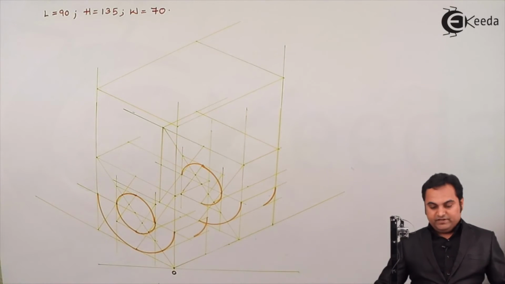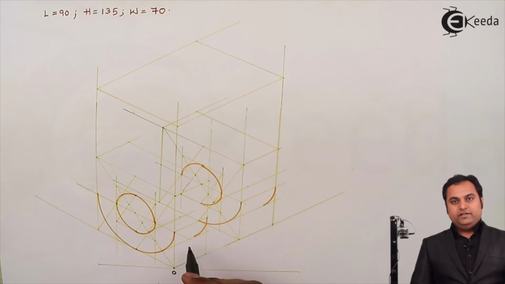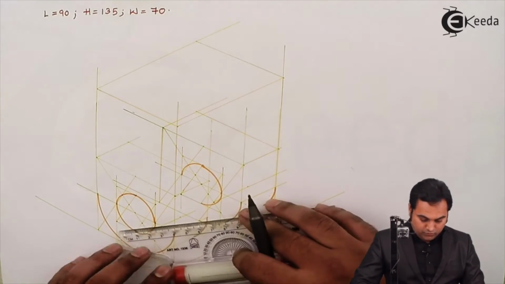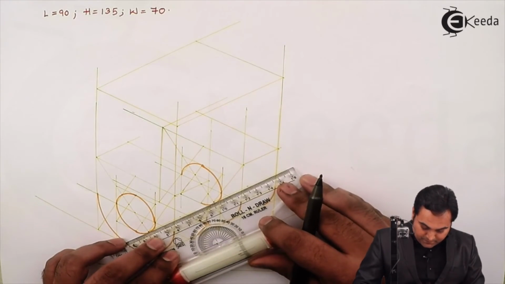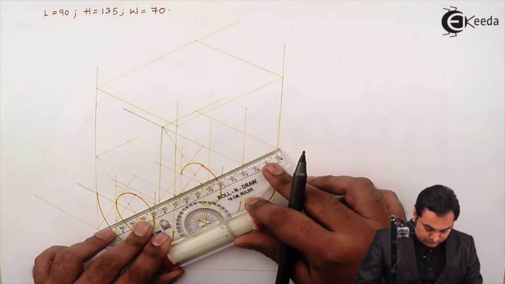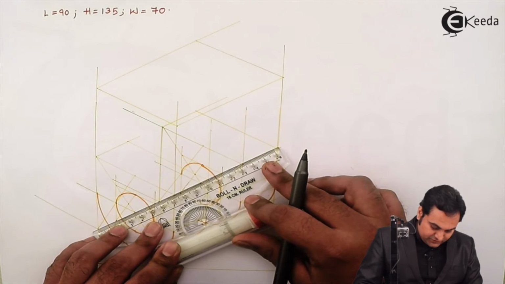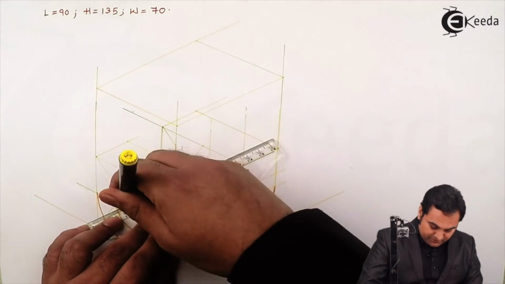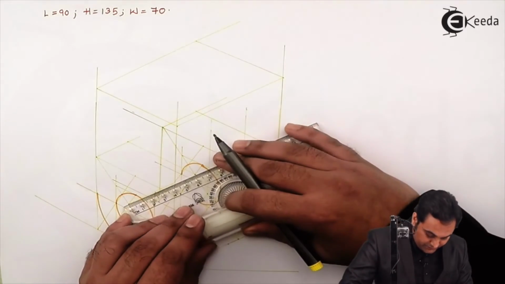Now let us see if we get that circle or not, because it is having a length of 30 mm. So at 30 mm behind another circle will be visible. So for that I am projecting a line parallel to the length. Now which are the points which I am projecting? At first I'll say that this center will be shifted behind by 30 mm. So I'm marking 30 over that.